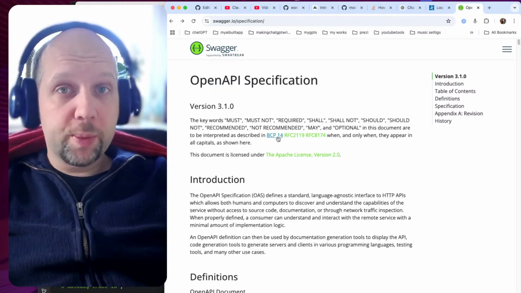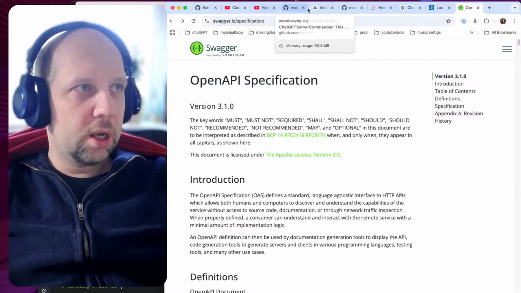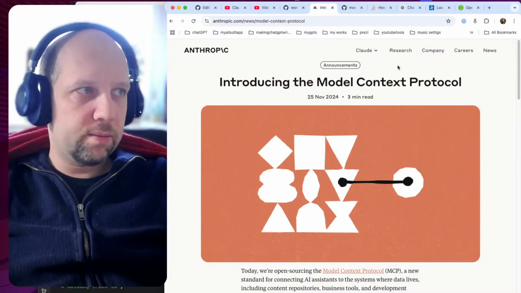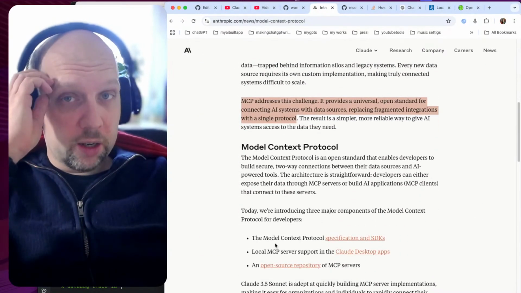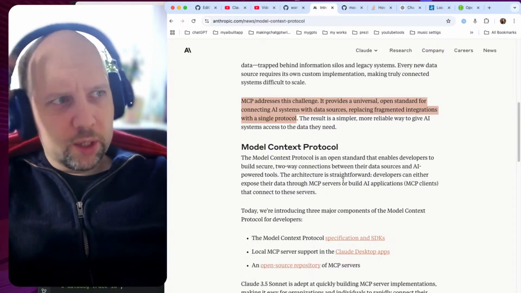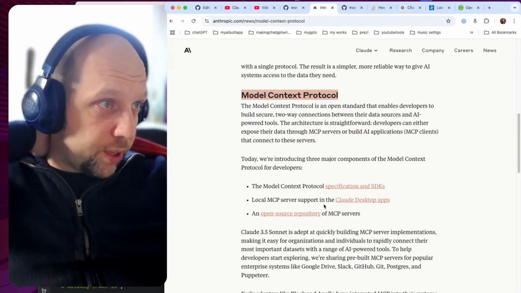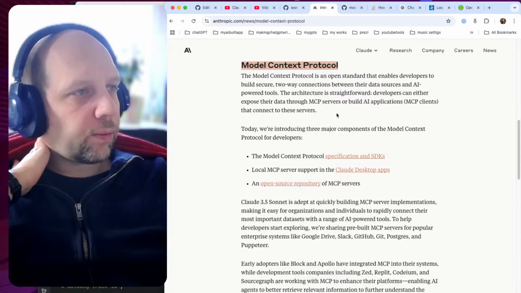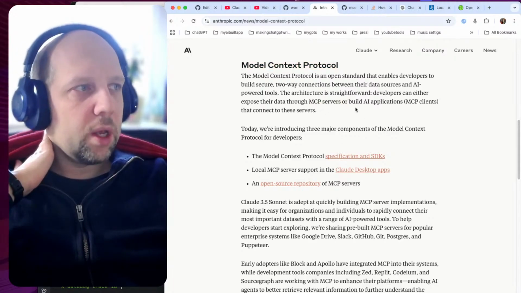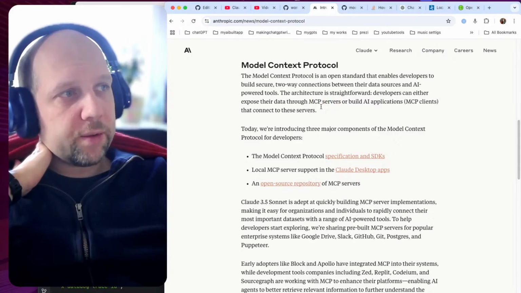And this is what OpenAI already is using to do something similar to what Anthropic is doing with Model Context Protocol, as far as I can say. So far my first impressions were, well, it's the same thing, it's just that they gave it their own name. But what's interesting is that they provide so-called MCP servers. These are providers of the APIs that have some kind of API that assistants can then use.